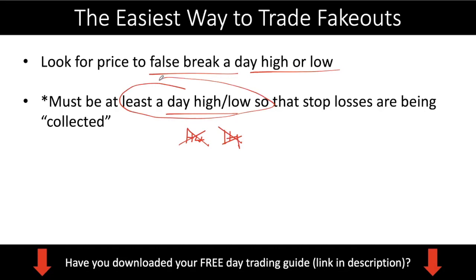Why is this so? The rationale is very simple. When you have a day high or day low, that means that price has time to consolidate. There is a certain time that price has consolidated, and that would mean that traders would have entered here, or bought at the bottom, and they will put their stop losses. So there is enough time for the stop losses to be collected. If you were to trade, for example, the H4 time frame or the H1 time frame, price doesn't have enough time to consolidate, and the stop losses are not being collected.